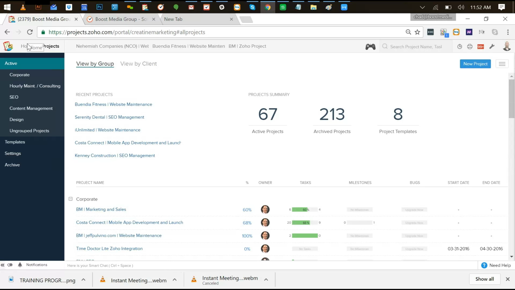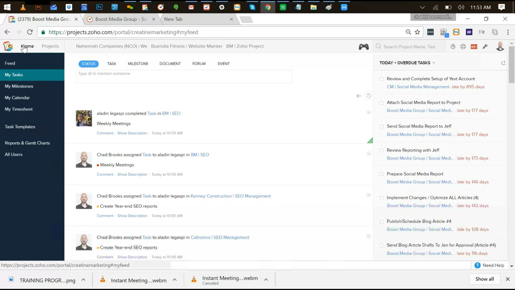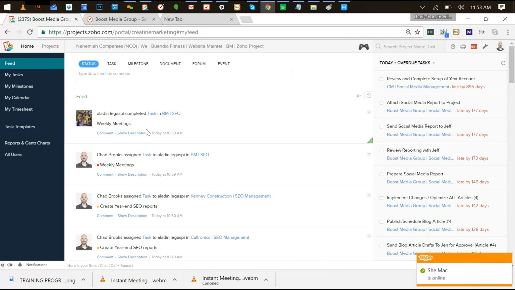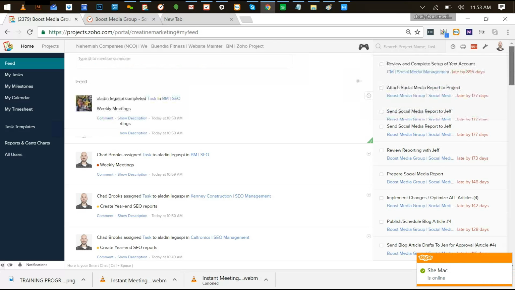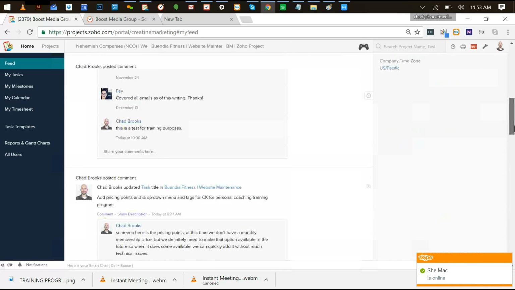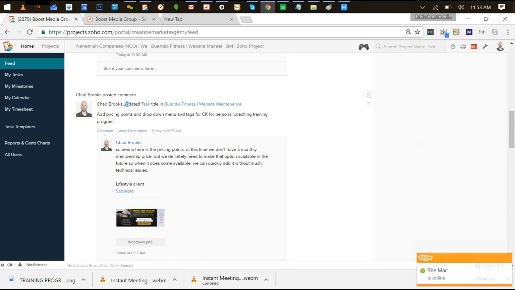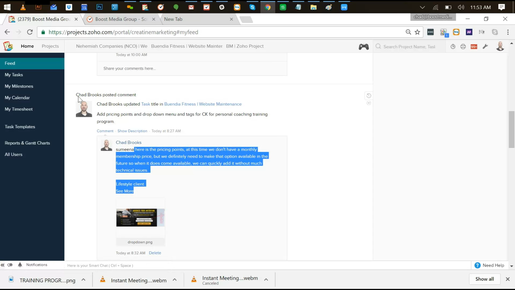So starting off with Home, I want to describe the main areas you'll want to check out. The feed is awesome because it tells you about different things that are done, that you've been assigned to or following, or if you've been tagged on stuff. You can quickly go through the feed and see what's happening in different tasks. It tells you, like, I updated this task in Bondia Fitness, and I put a note here, and shows what I did. It also shows this for yourself as well as for other people. So that's good to take a quick peek at every now and then.